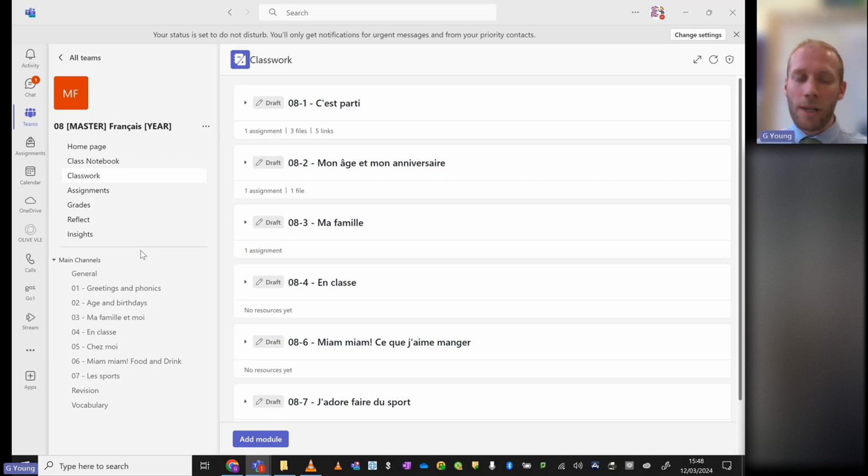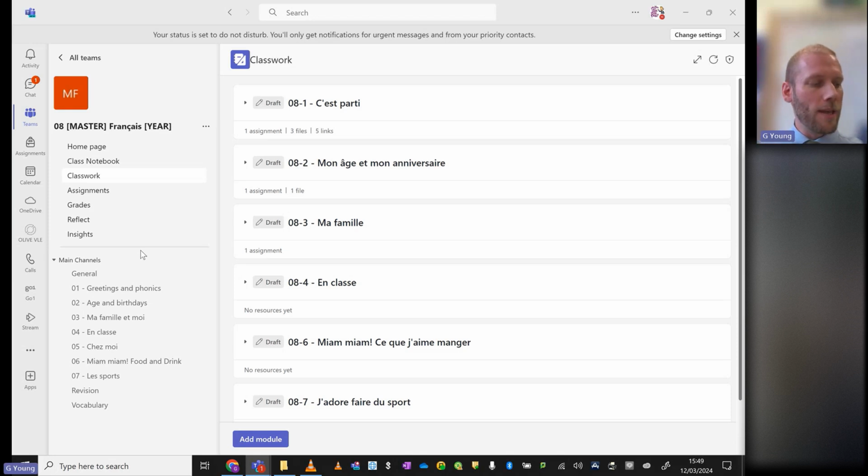A couple of added real plus features we'll see as well is how you can reuse a module. Once you've created a module, if I want to use it in another class, I don't have to recreate it. No, you just reuse the stuff you've already created. And right at the end, probably with a little bit of input from Donna as well, we're going to see what will hopefully be rolled out to us over the next few months, which is how we can use AI to build these modules in Teams. It's something I've been chasing for quite a while.